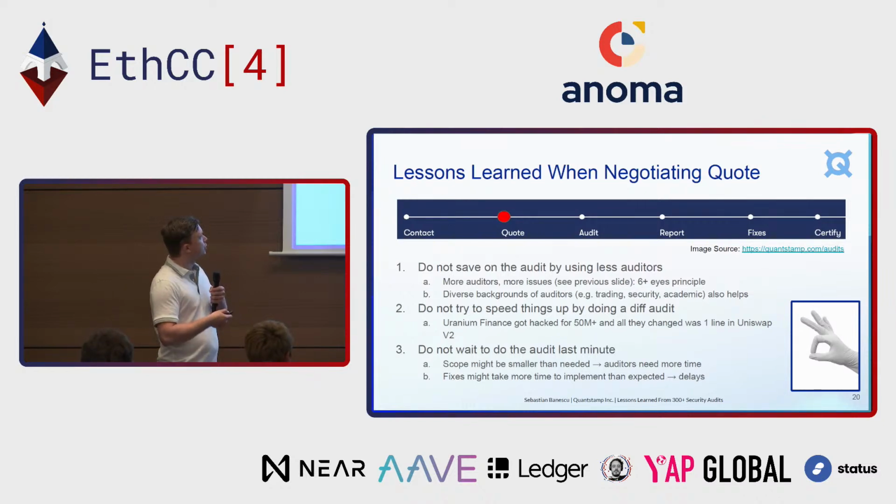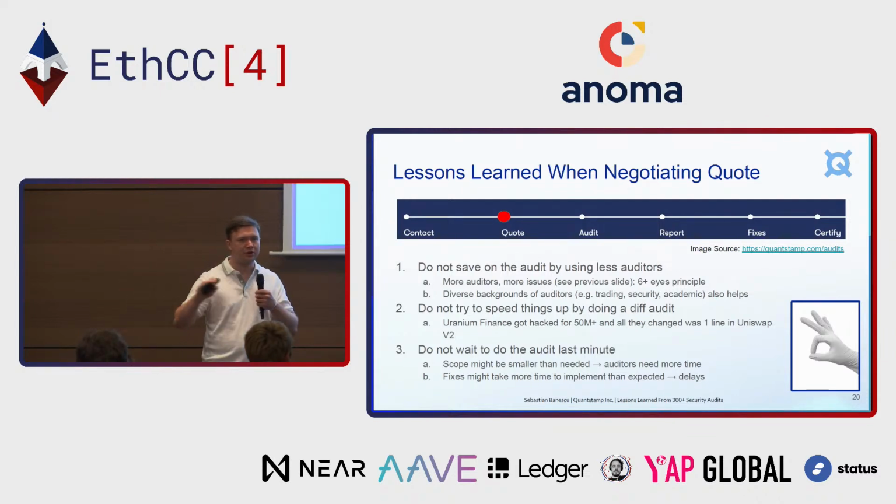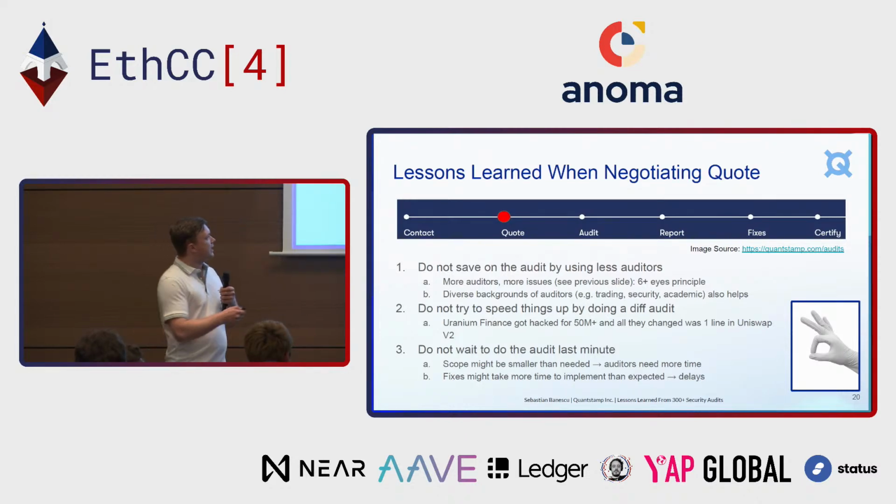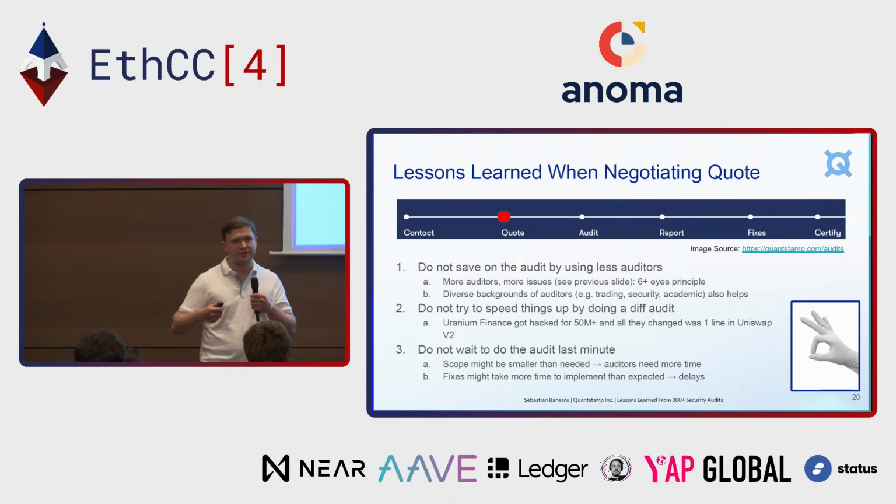You also should make sure that the backgrounds of your auditors are diverse, because what we've noticed is that at Quantstamp we have auditors with trading backgrounds who are quant traders. We have people who've been in the security field for a long time. We have developers who have been at top companies, right? We also have academics, right? And if we mix all of those, it's going to lead to an awesome report.